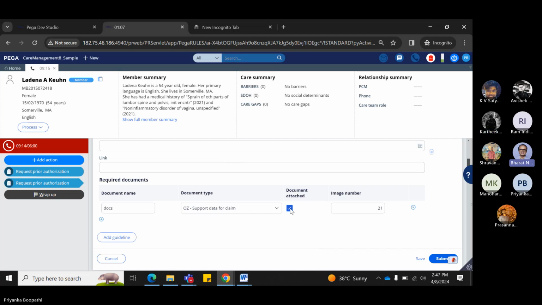Then the next thing is the recommended plan. There also we can bring in AI, saying that the doctor has given this prescription, but our AI indicates that there is another better prescription available which is cheaper. In reality, this will be a massive AI project, but we can just stub it. It can come from a lookup table in Pega: for this plan, what are the better plans available?